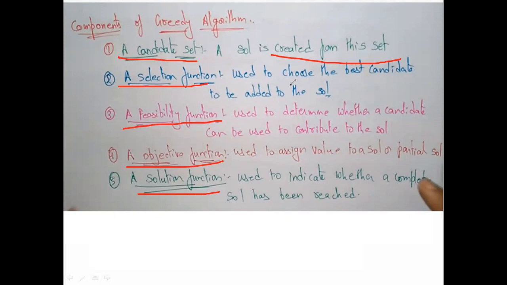Okay. If you are using car, bus, or train, these are the feasible solutions. The remaining are rejected. Bike and flights are rejected items. The objective function assigns a value to the partial solution. So if you are going by bus, how much time does it take, and how much is the cost? The same thing if you are going by train, how much time it takes, what is the cost.